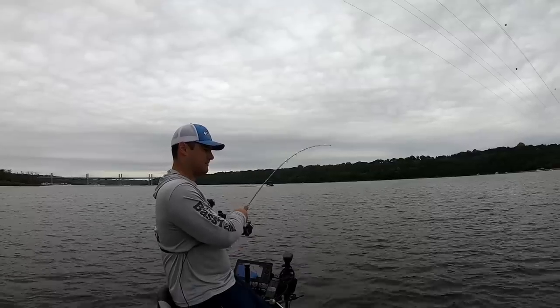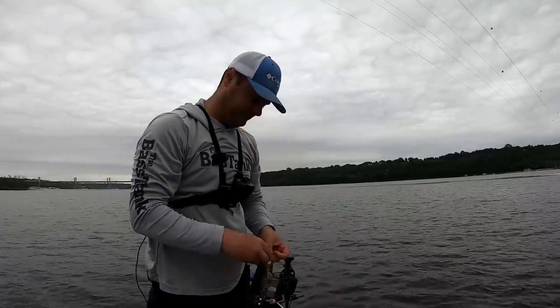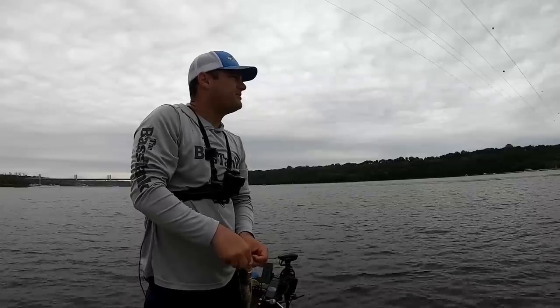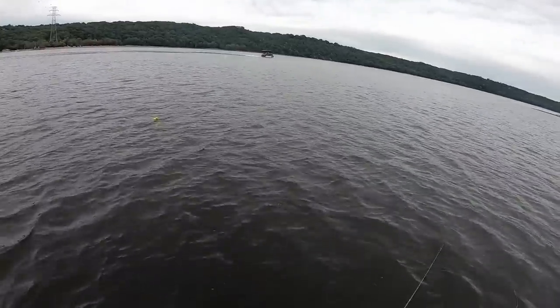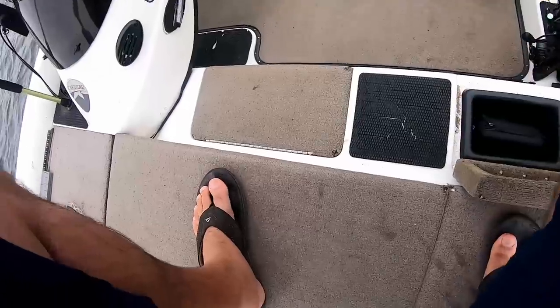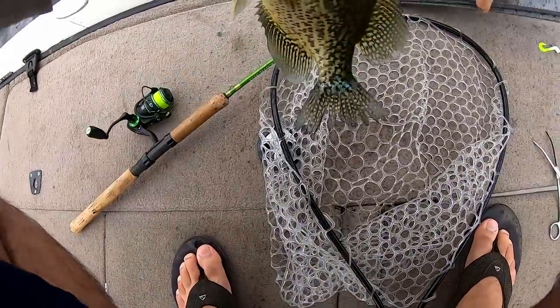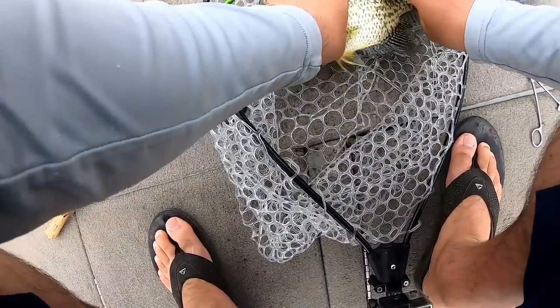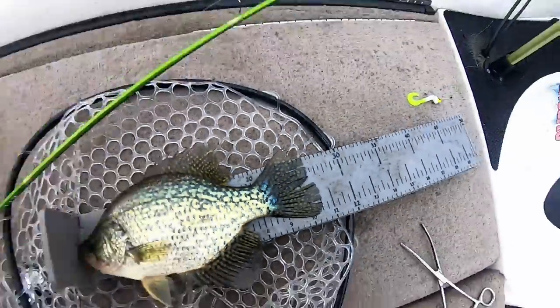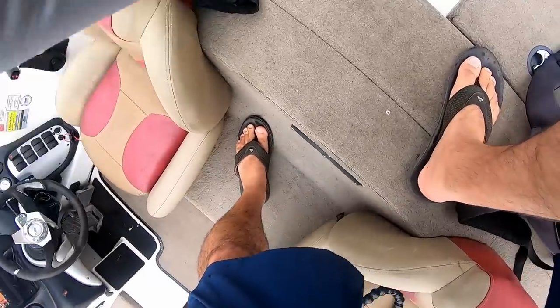There he is — oh, that's a good fish! There's a keeper, another eater for the live well. There's one of those pontoon jet ski boats going by — I think Sea-Doo makes them. That is a chunker — let me throw him on the bump board real quick. Ten and a half inches. One thing I love about river crappie: the bait fish are really healthy in a river system, so these crappie feed up real well and are typically a lot bigger than crappie from natural lakes.